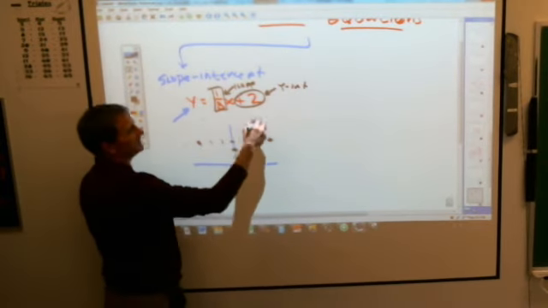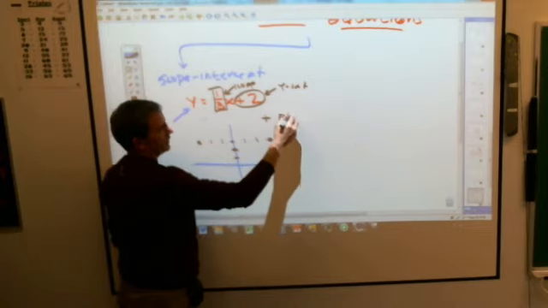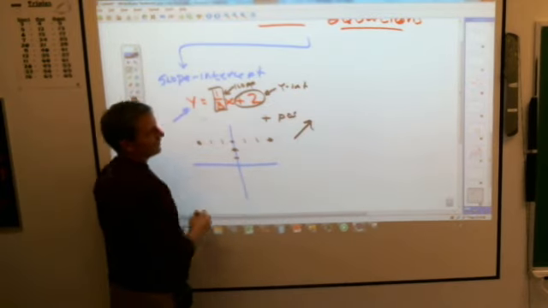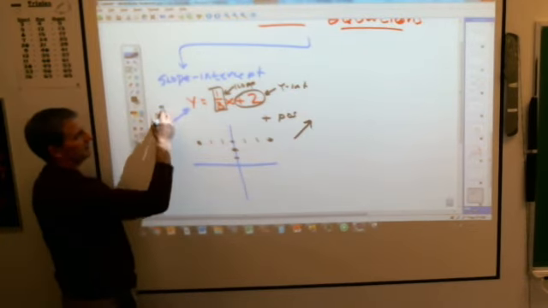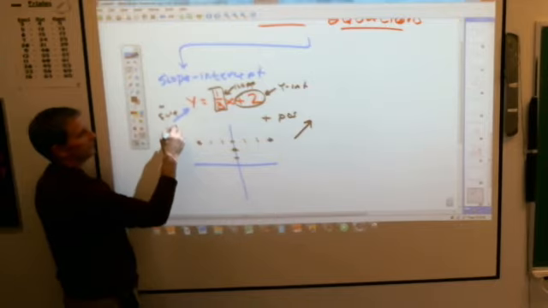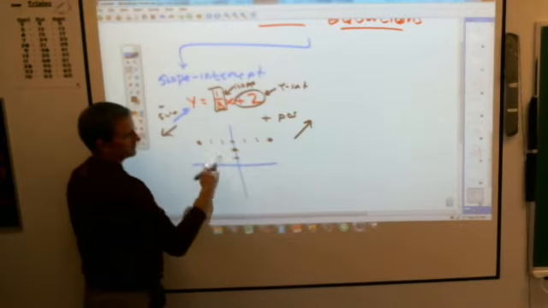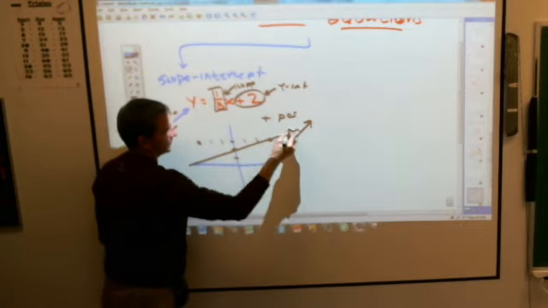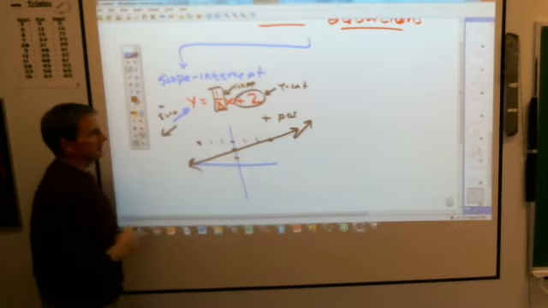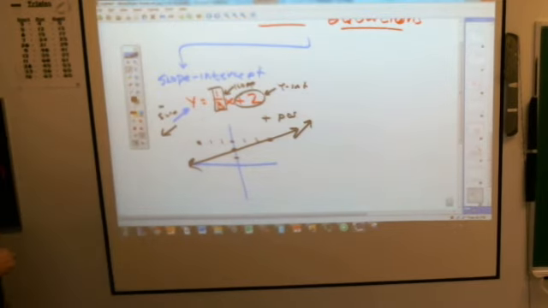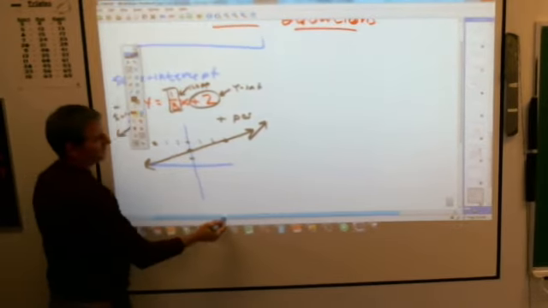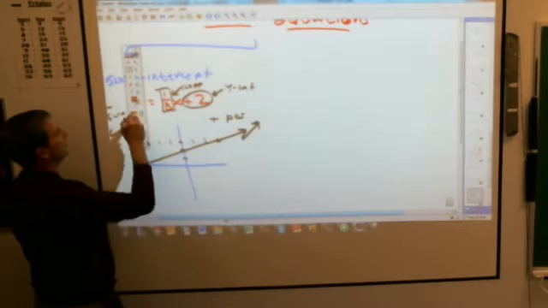This is a positive slope, and positive slope goes uphill from left to right. Negative slope goes downhill from left to right this way. So I have to pick this dot because that makes my line go up like this. So there is your short yet sweet reminder of the equation. That has nothing to do with what we're doing today, just so you know.